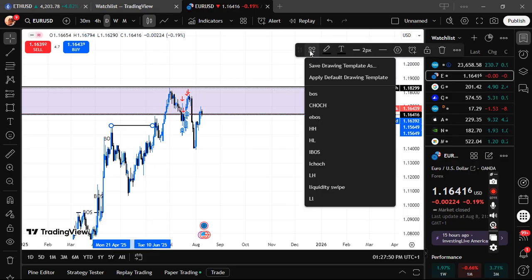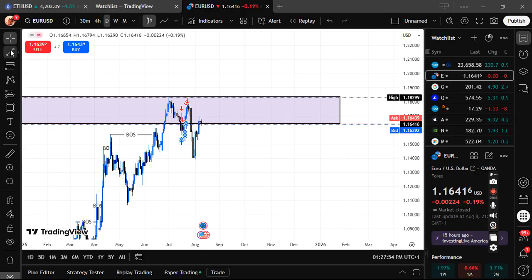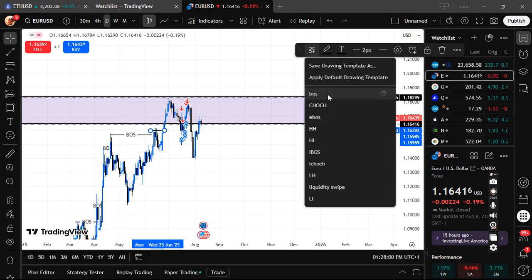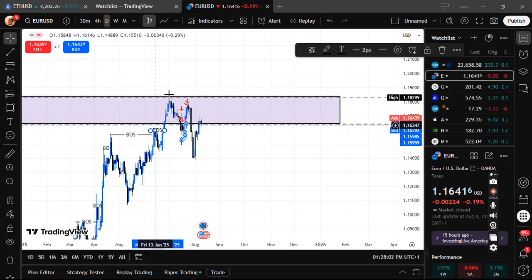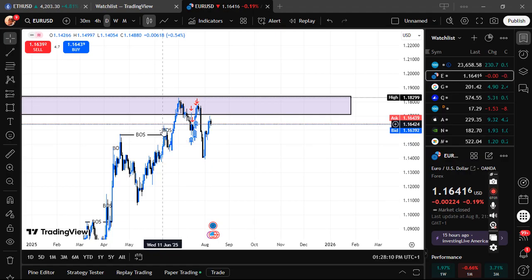This is now another break of structure to the upside, another break of structure to the upside. We got break of structures up. So let's refine everything back a little. Now when we see this, we are getting a double top. Getting a double top is a confirmation that this trend is bearish.